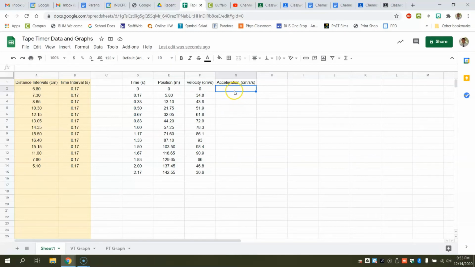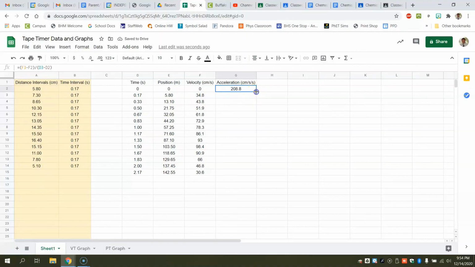Okay? And so under the acceleration, we don't have a 0 because the acceleration happens right away when we let go of the car. But it is still a slope equation. So we're going to start with an equal sign. And this time it's going to be the change in your velocity. So we need a parentheses, our F3 minus our F2, close that parentheses, over another set of parentheses, and again, this is our time, so it's minus our time, and that'll give us an acceleration.